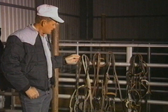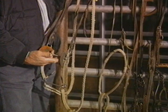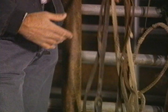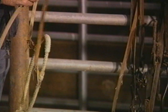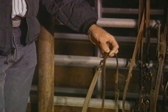Now, whenever they come out of a snaffle, I put them in this bridle here. It's a snaffle mouthpiece with cheeks on it. And that starts them getting to where they handle a little bit with one hand instead of two hands. And the tie-down I put them in, whenever I put them in the first bridle, will be a soft tie-down like this. Nothing hard, and you don't tie their head down tight. You just tie it down to where whenever they get their head way up, they bump it just a little bit.